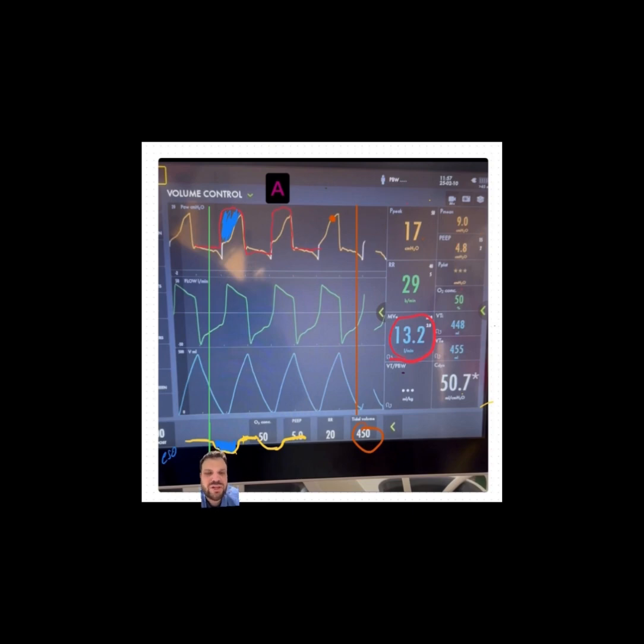Now we think that the patient has a high work of breathing because there's probably a lot of auto PEEP. So remember, there's a couple cardinal signs of auto PEEP this patient's displaying: difference in area under the curves, the flow is not returning to the baseline, and also there was some ineffective trigger, although I don't have it here.